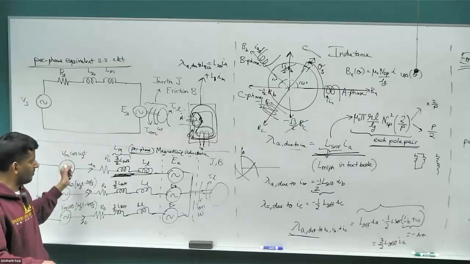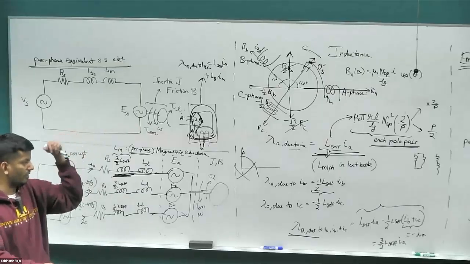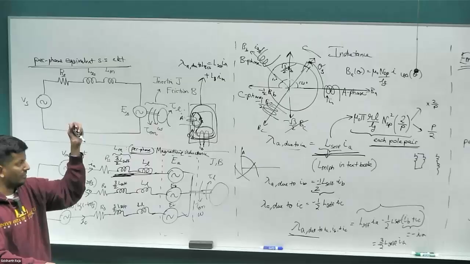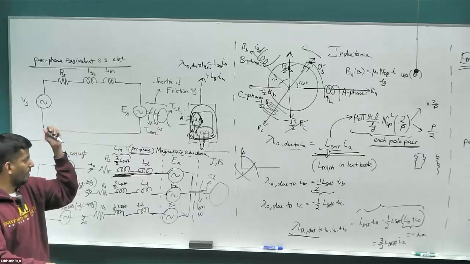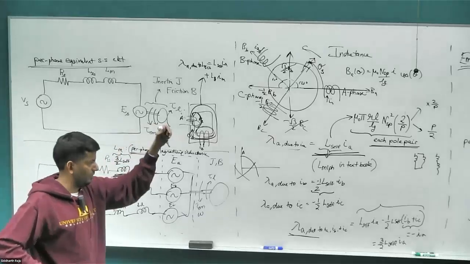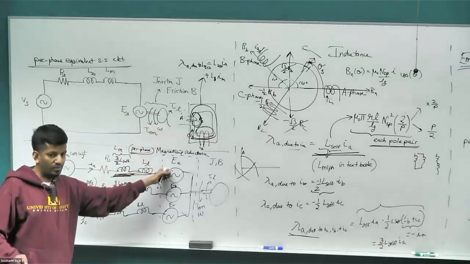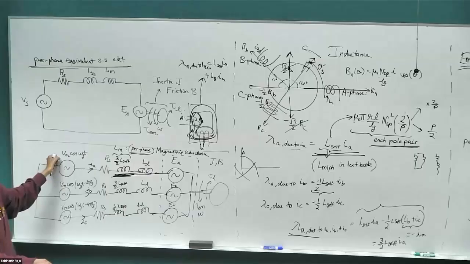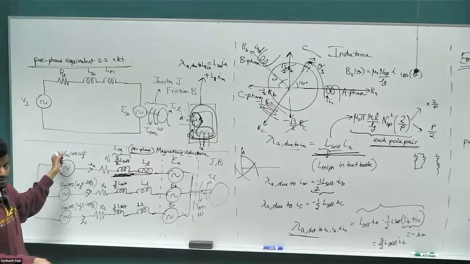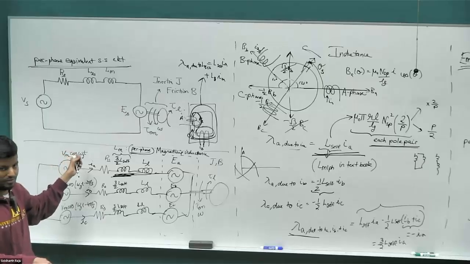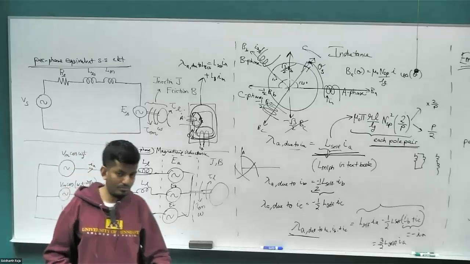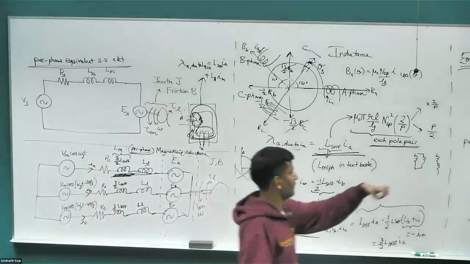We are not doing any control just yet. We are applying some grid frequency and the motor starts to spin and then it keeps spinning. And at steady state, it has to reach synchronous speed. Right? Let's start with a simple case. Once it reaches synchronous speed, what will be this frequency? Would it be the same as the grid frequency? If there are two poles, yes. If there are more poles, then no. Why not? It's based on the mechanical speed, and the mechanical speed could be slower.